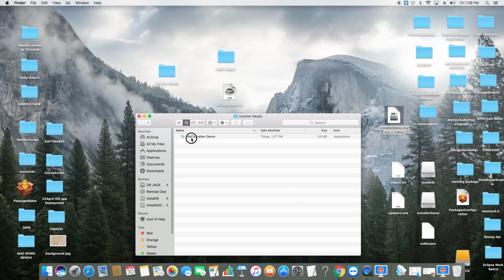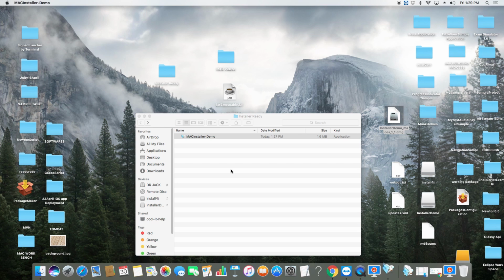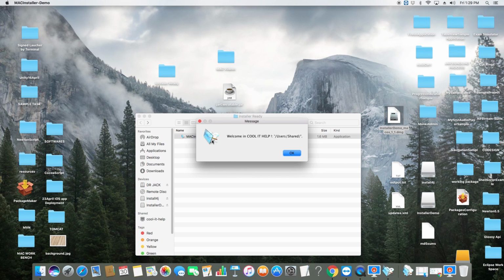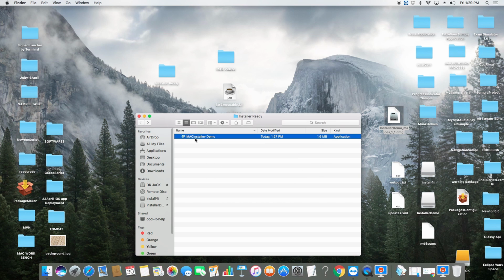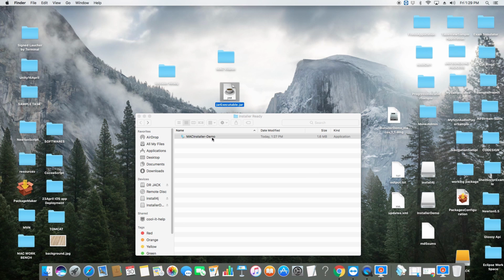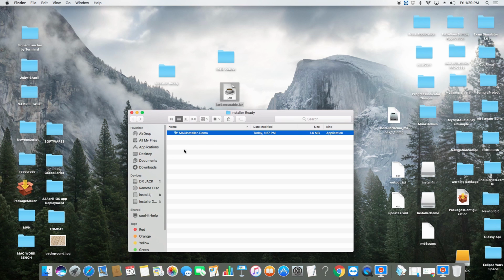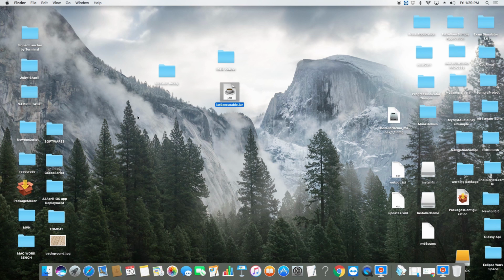Once we are done with the .app, now we will do packaging for this. So let me show you, is it running or not? Yeah, it is running perfectly. Here's our icon, and this is the prompt message. This is a dialog box. Click on OK, and it will close the application. So here is the jar, and this is the .app conversion of our jar file. In the next step we will see how to package this application in the best way.